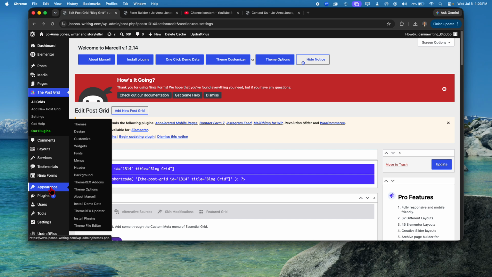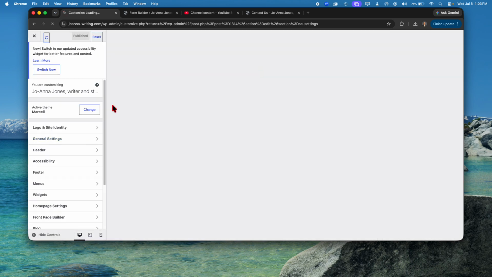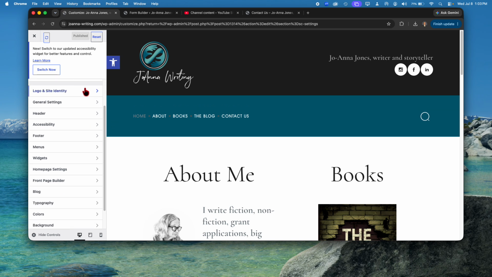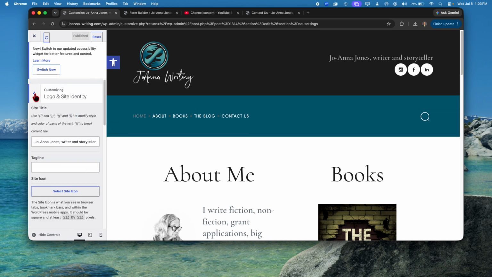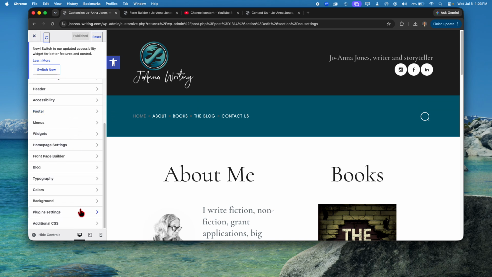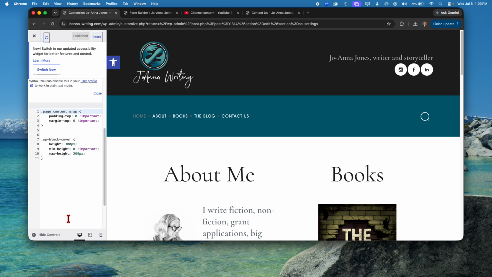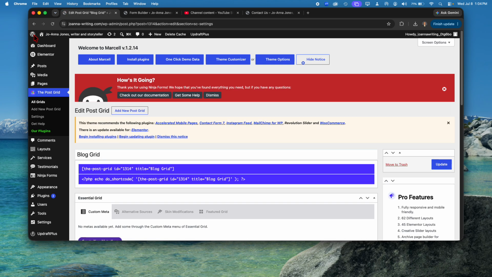are the theme. So if you go into appearance, you can customize the Marcel theme that we're using. There's just a bunch of kind of settings in here. Won't get into it in too much detail. I put in just a little bit of CSS to correct a few formatting things.